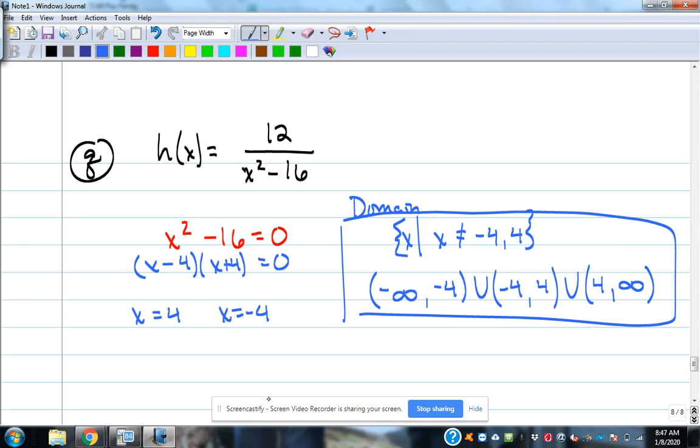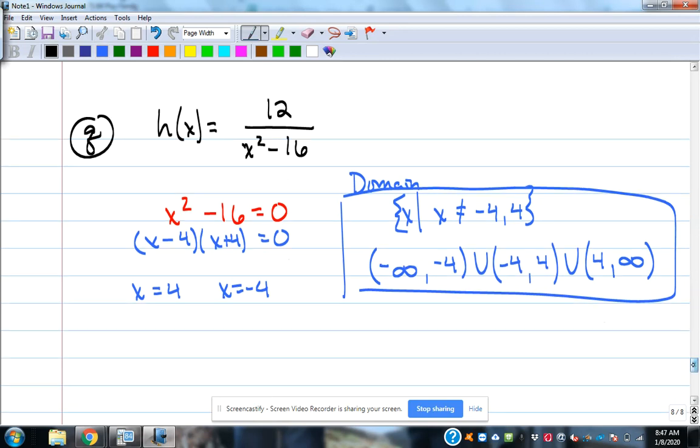So we've skipped two numbers there. They don't usually get much more complicated than that. That's really about as tough as they get in this section, as far as writing the domain in interval notation. So there we're skipping negative 4 and positive 4, and that's the interval notation for it. Okay. It's just going to take a little practice getting used to the interval notation if you're not as comfortable with it as some folks will be.